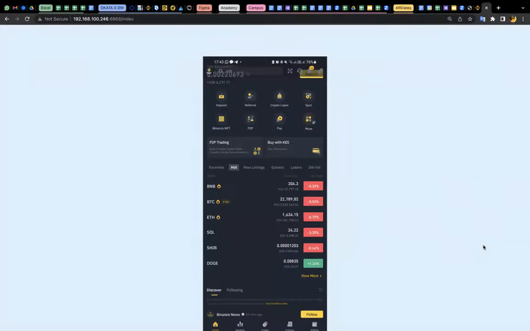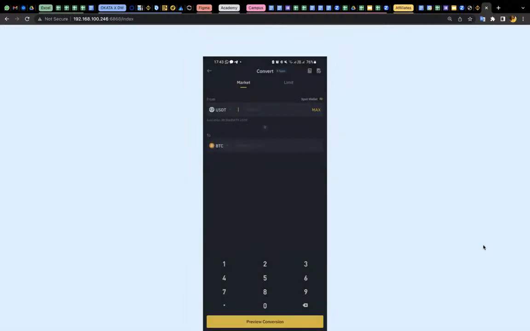On the phone interface, right before spot, there is an option to convert, which has both market and limit. How do they differ? On the convert option, if you come on spot, you will find the convert option right here. This is an easy interface imported from Binance Lite. We are on Binance Pro, but this is an easy interface where you don't have to go through the market orders, the limit orders.